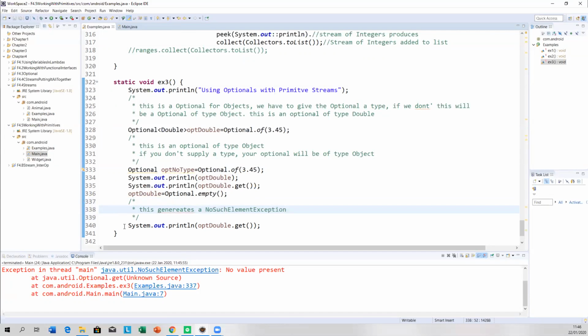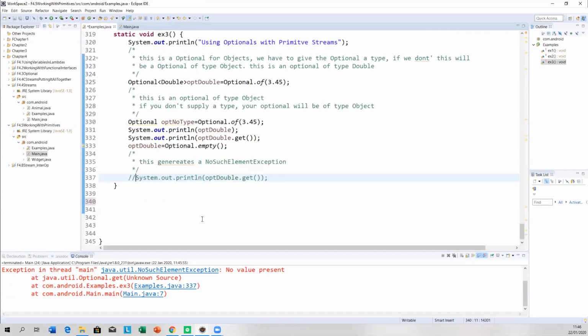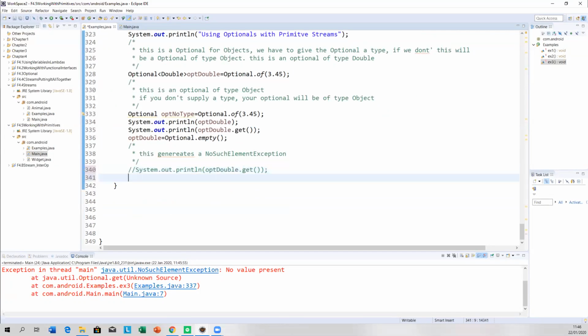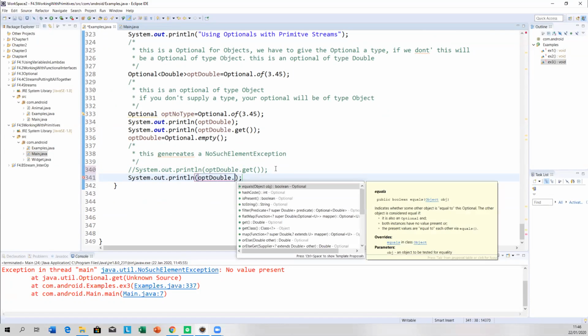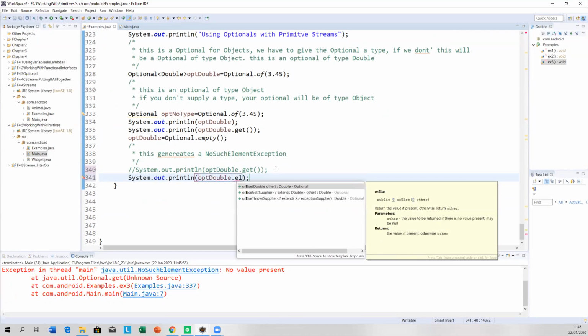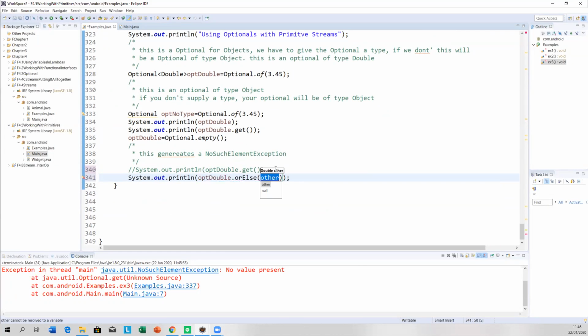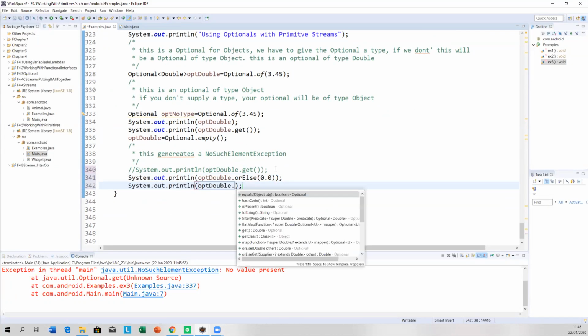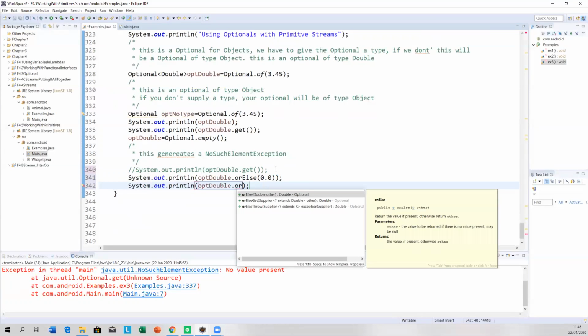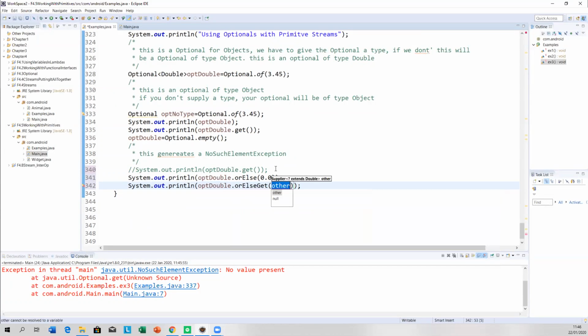So instead of using get, we use opt double dot orElse, put in another value, 0.0, or we use opt double dot orElseGet, and it's a supplier, so we will get a random number.